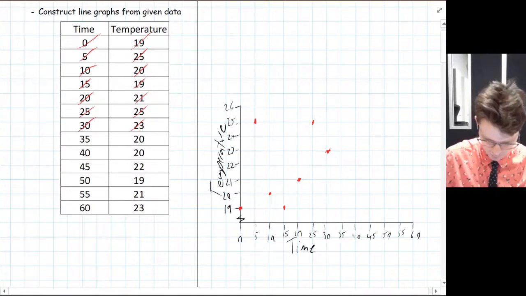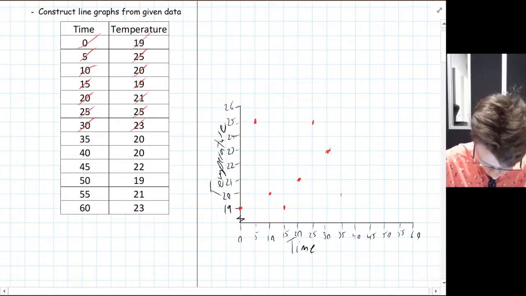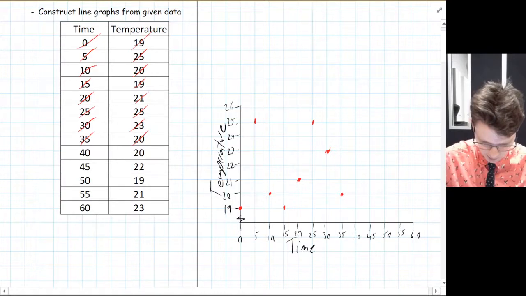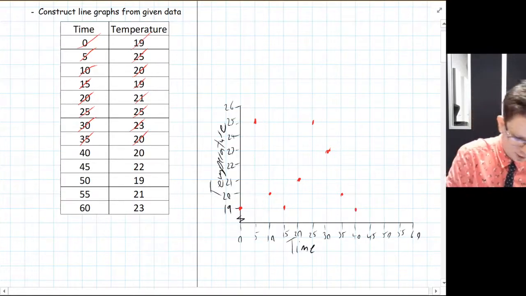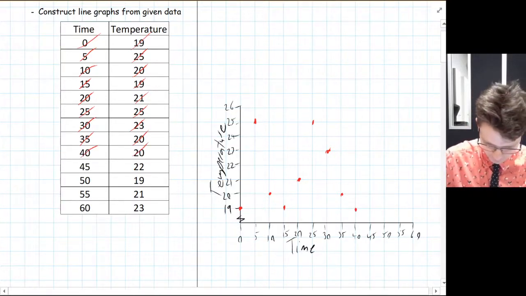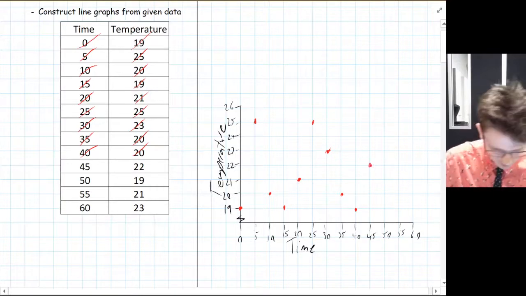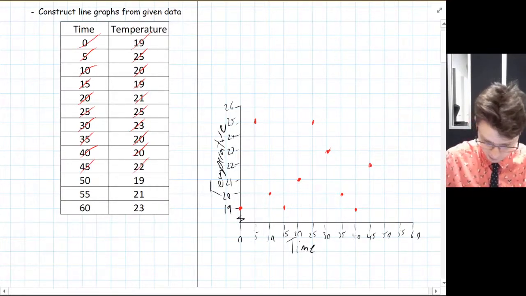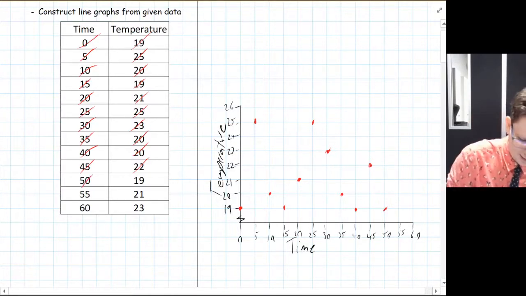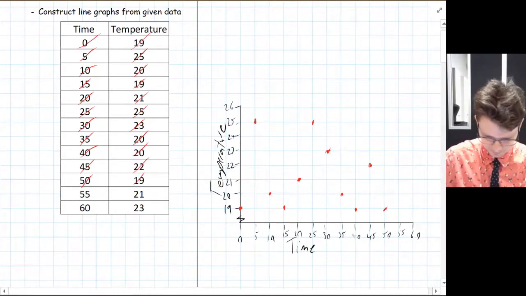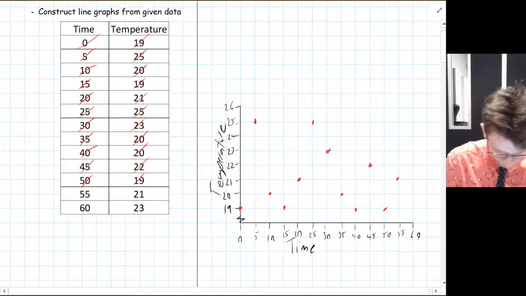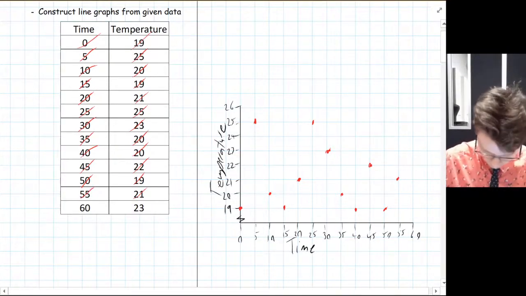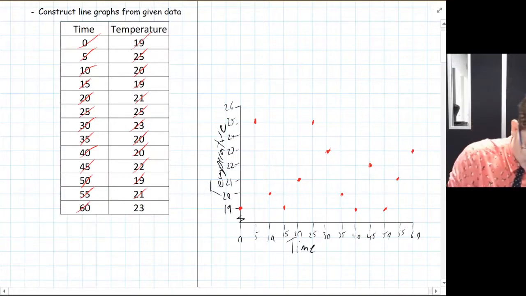35 across, 20 up. You can see over time, you kind of get into a rhythm of doing it. 40 across, 20 up. But that only works if you set it out correctly. Don't set it out correctly, you'll find that it will take you a lot longer because you won't be able to find the numbers that you're looking for. And there's the final point.